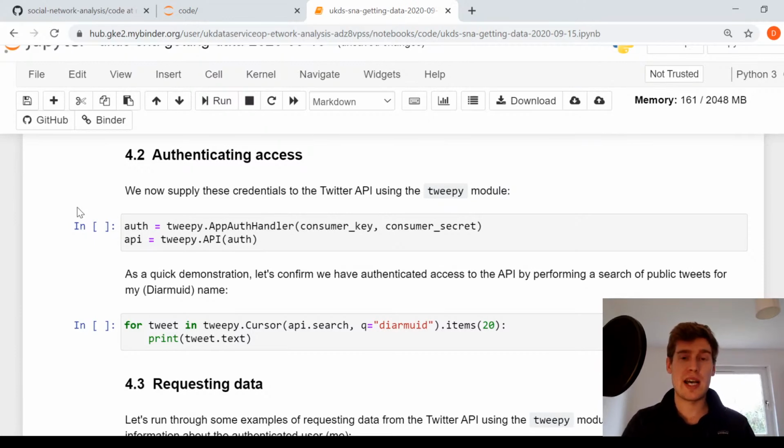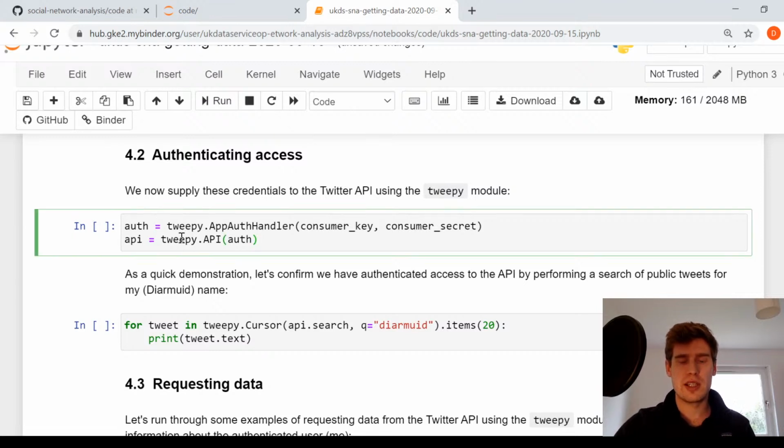The next thing we want to do is pass those credentials to the Twitter database itself. So this is where the Tweepy module in Python comes in. It basically saves you writing a lot of code directly to the Twitter API. So Tweepy has been specifically written to make it much faster, much more efficient, and much easier to connect to Twitter and to request data. So basically it hides a lot of the more detailed and intermediate level Python code you would need to write, and wraps all of that up into really simple functions and really simple methods that you can use yourself.